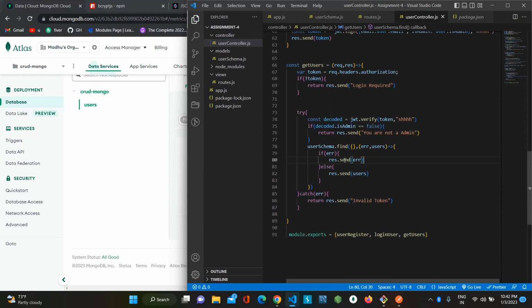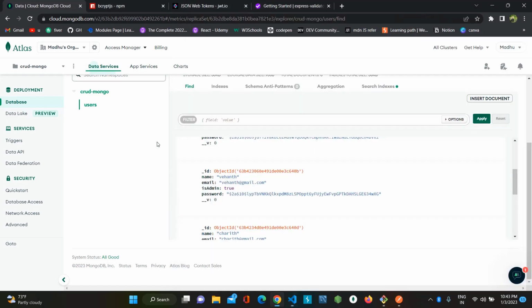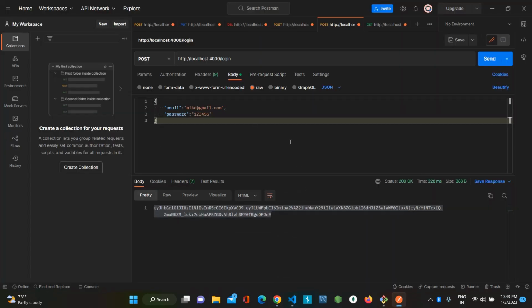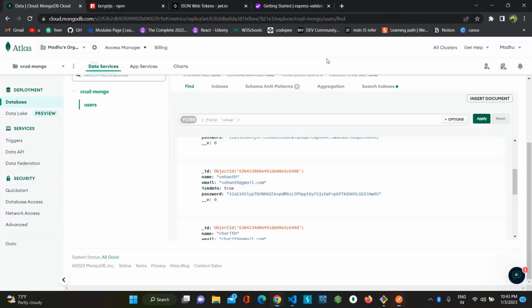I think you know all of this code here. This is nothing but the callback function, nothing much. For better error handling, I have placed it in a try catch here. If a token got tampered with, you can see the invalid token here. Yeah, I think that's about the code for this get users. I will show you practically how it will work. Okay, let's open Postman. So this is the get request.